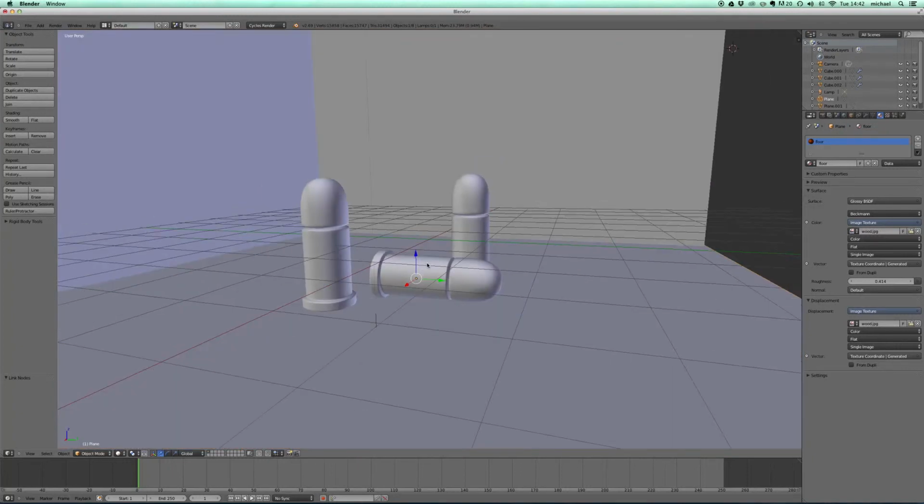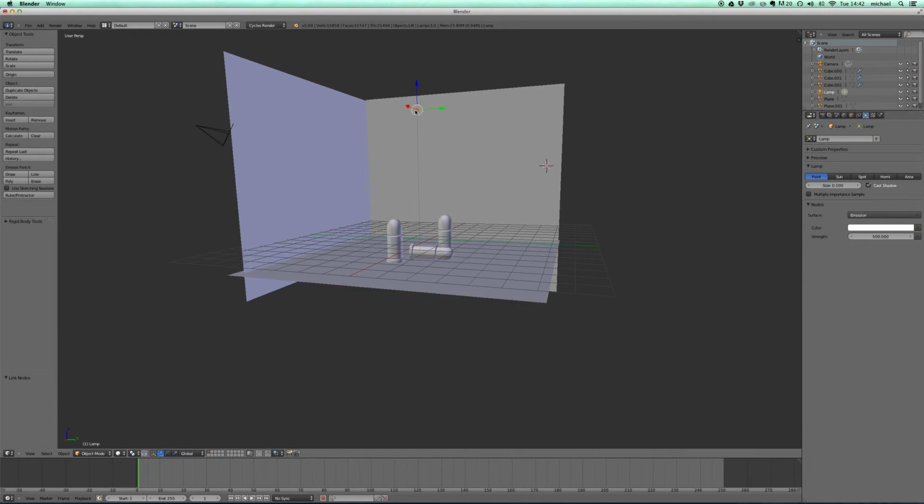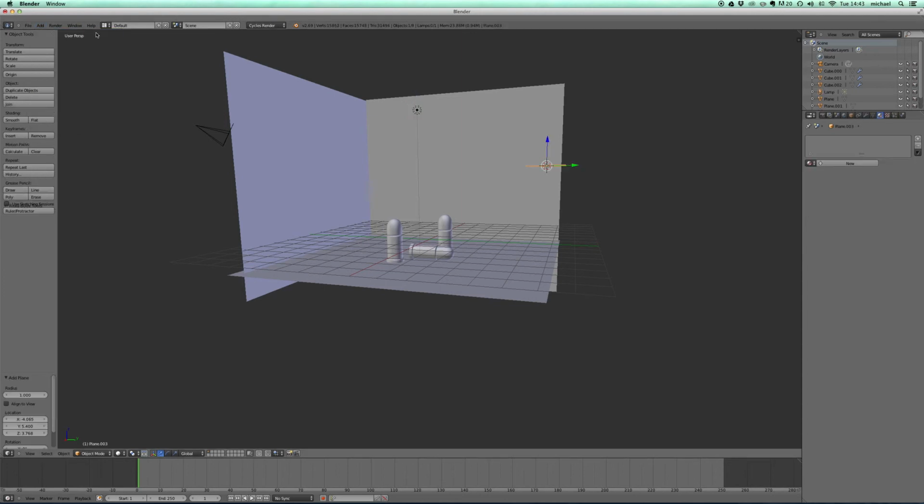and I am just going to try and add some more lights. So at the moment it's got this light, which is a lamp, and I'm going to show you another way of creating lights. So I am going to go add, and I'm going to create a plane. So here's my plane here, and that gets created where your 3D cursor is. And I'm going to just rotate it a bit, kind of like that.